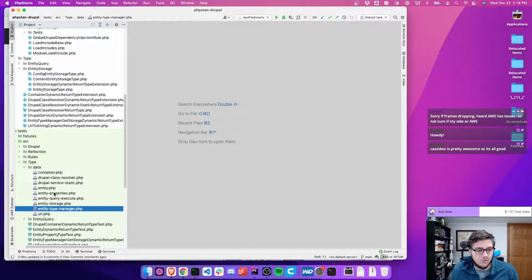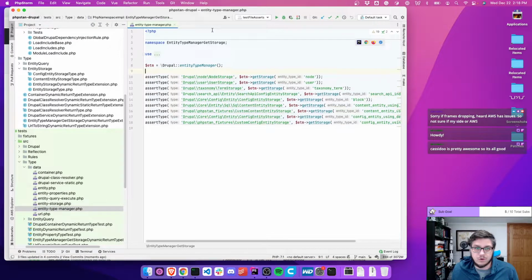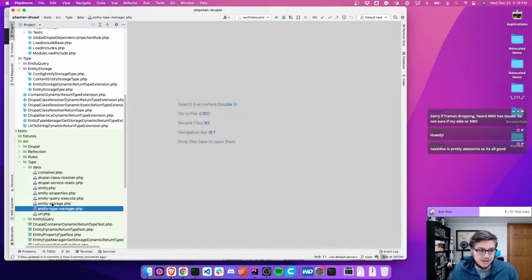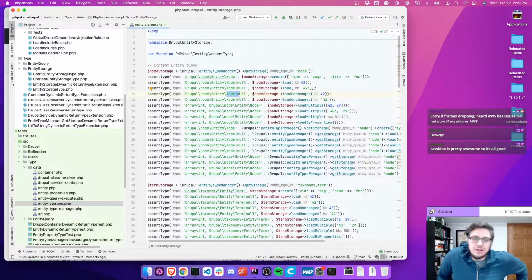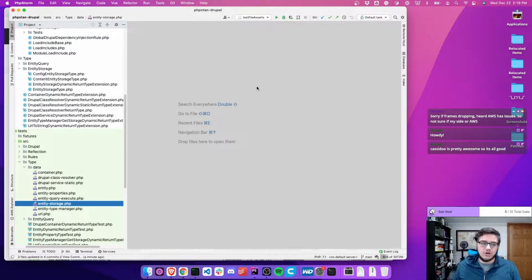But so now, whenever you get storage, you get the appropriate storage type back. So when you call load on change, you're going to get the appropriate entity type class back. There's a big problem in the Drupal community with code not necessarily adding instanceof checks. So it's like get from storage load and then it's just an entity object. Well, now the code's going to be more aware without the developers having to add this type hinting by themselves manually.